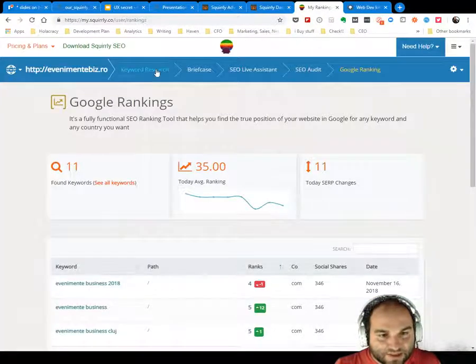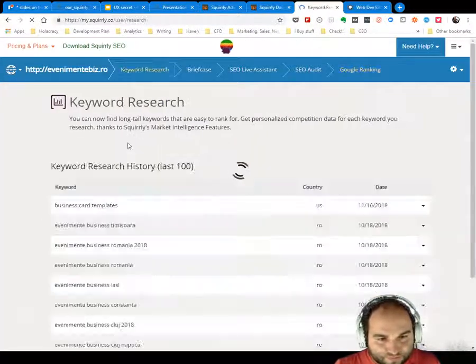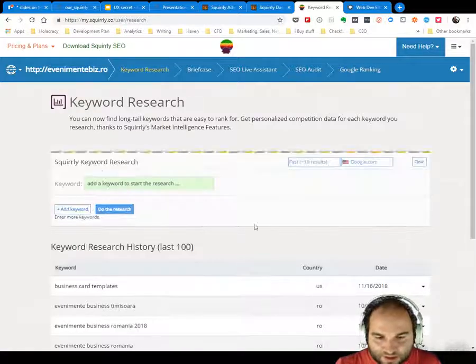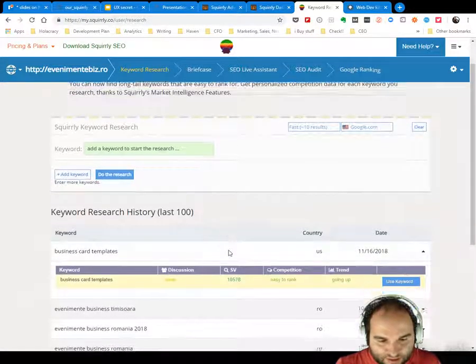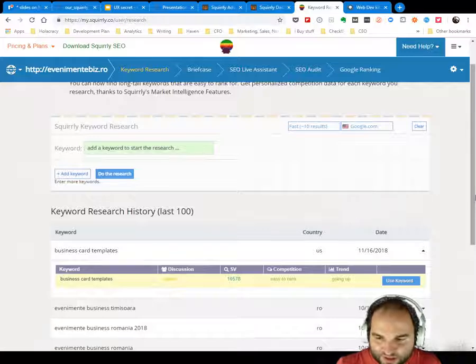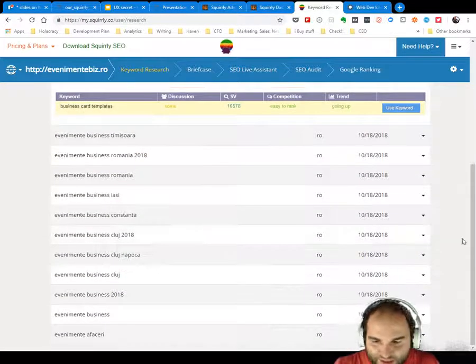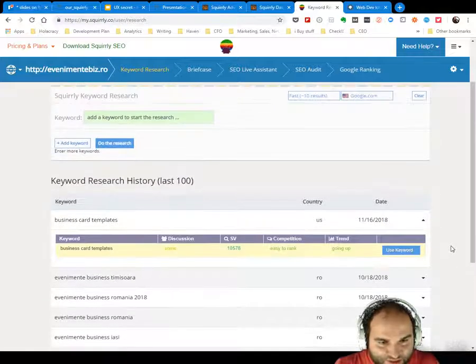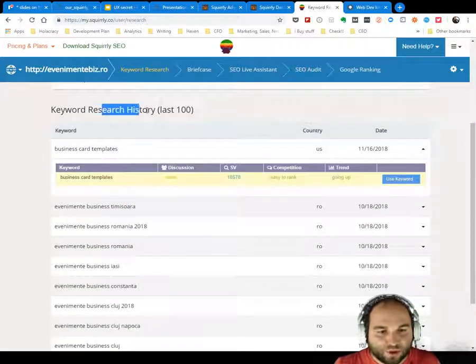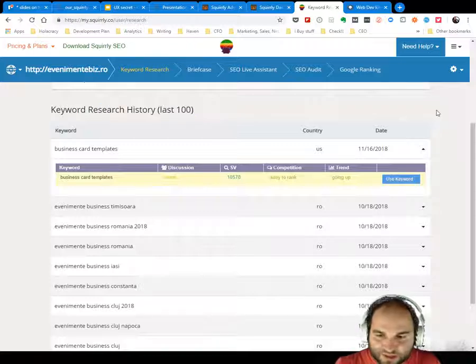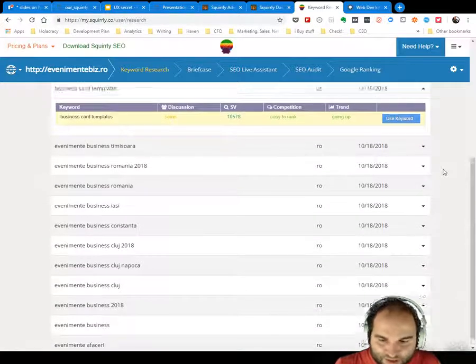Now, let's see, keyword research. And just look at this. This is the last research that I've made, and it was only for one keyword, but I can always see exactly the researches that I've made here in the keyword research history, and it will always show me my last 100 researches. So this is super cool.